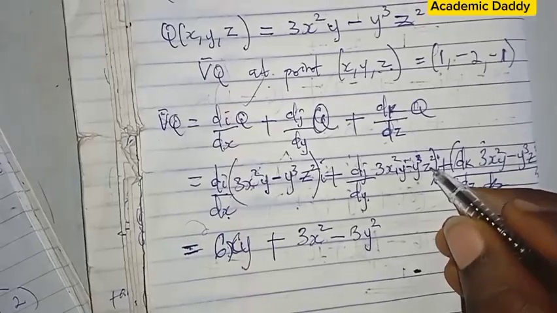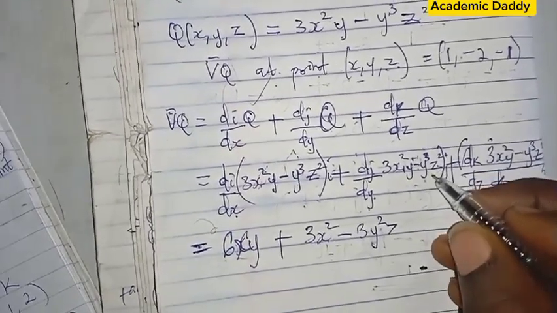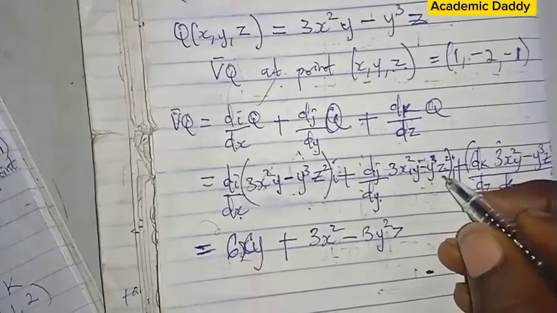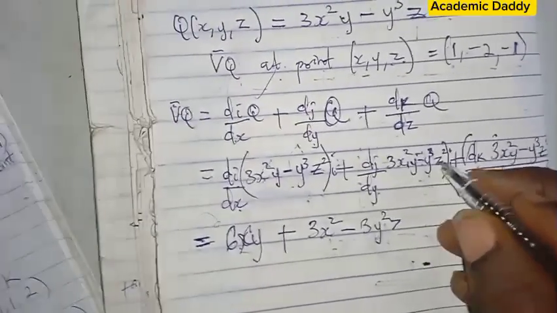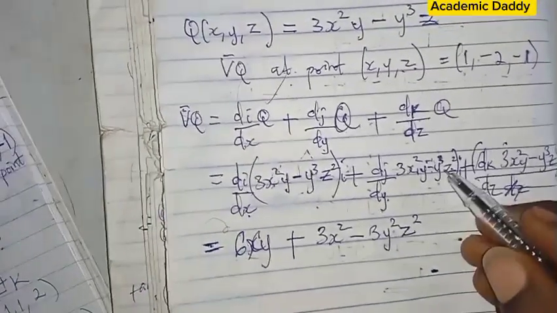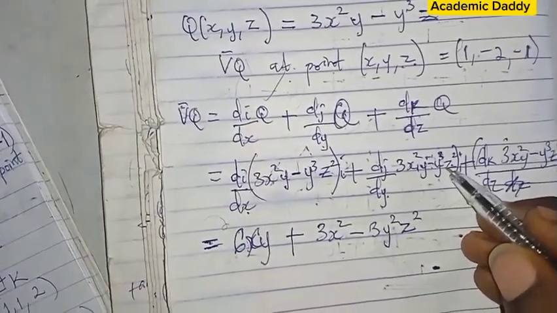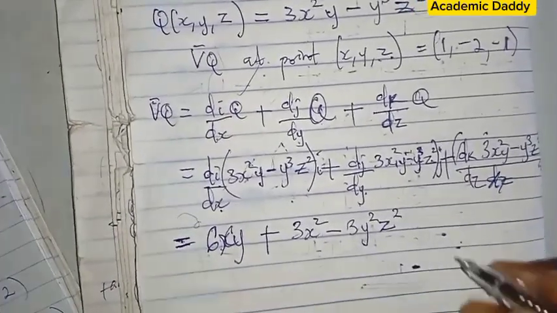Then I have z here. I have no business with that z. But why am I writing it out? I should have considered it a constant. But why I'm not considering it a constant is because it is a product of this y. It's part of this y. So I just write it. Assuming maybe they separated it with plus or minus, I'll just consider it a constant. No business with it. So this is what I have.